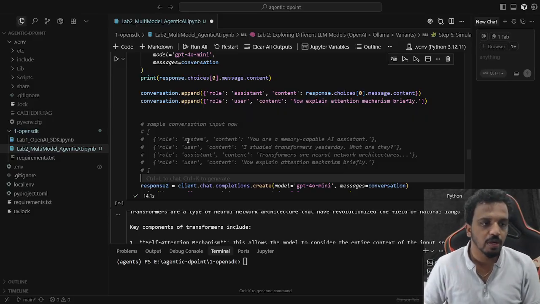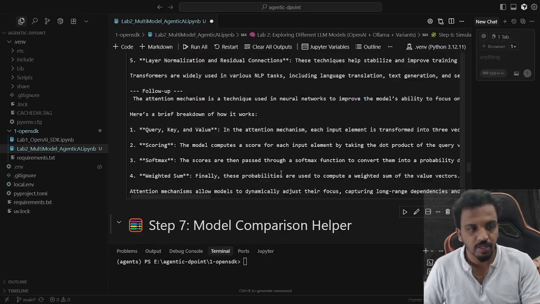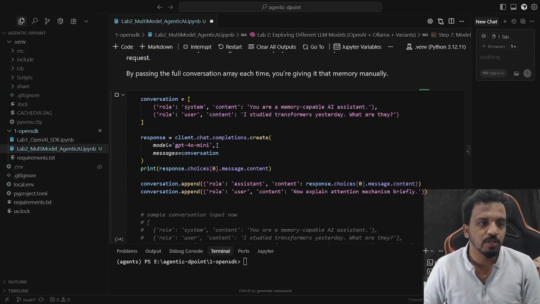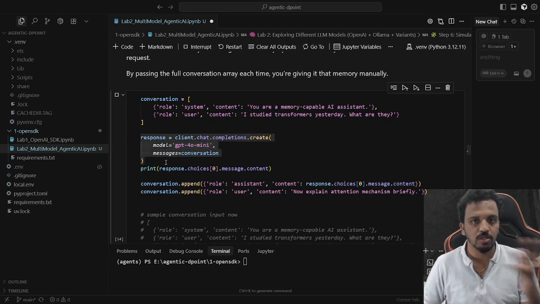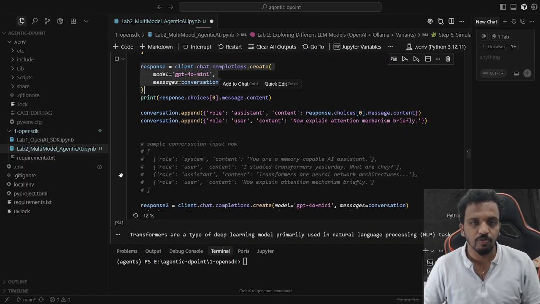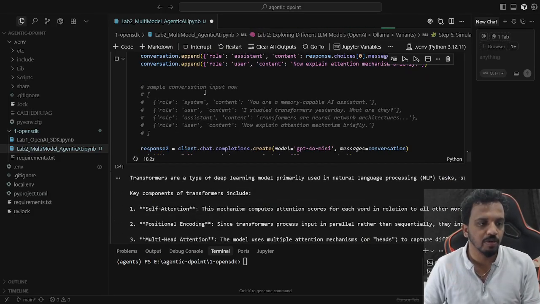I'm running that also. Here I'm using GPT-4o mini, but instead you can go ahead with Ollama because it's running locally, so you don't have to worry about your free quota being exhausted. The only thing is it will take a bit more time compared to GPT-4o mini.